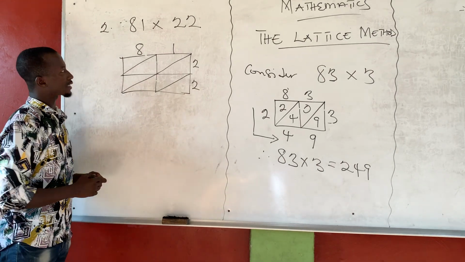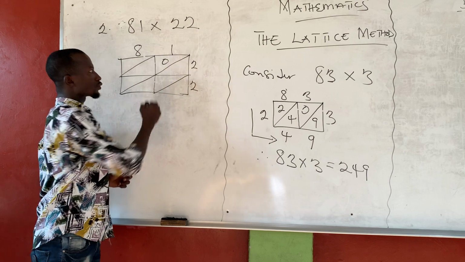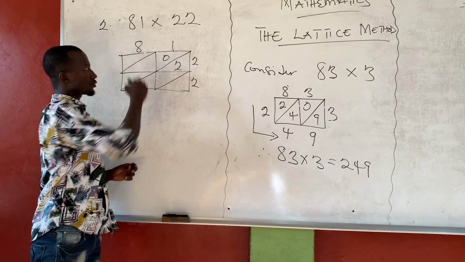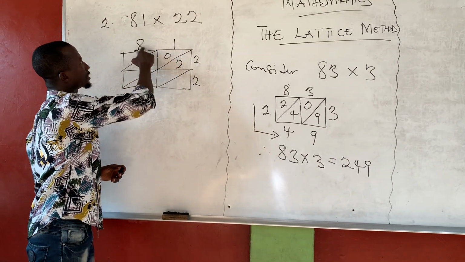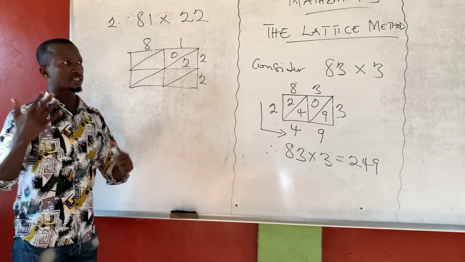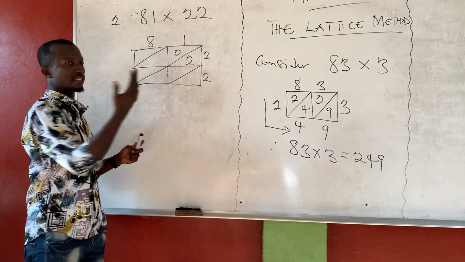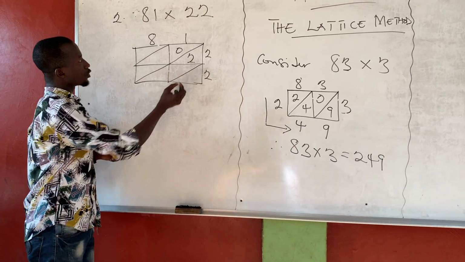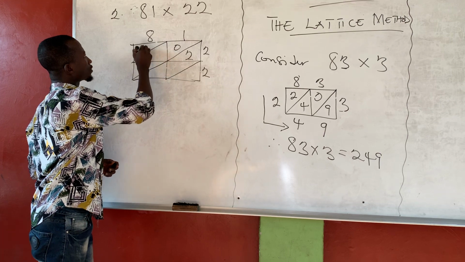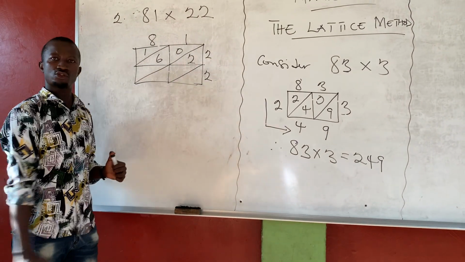So let's see what is happening here. 2 times 1 is 2. The tens is 0 and then the 2. We have 2 times 8. That is giving us, so I believe you are counting, 2, 4, 6, 8, 10, 12, 14, 16. So 2 times 8 is giving us what? 16. So we write our 16, that is 1 and 6. So we are done with this first 2.